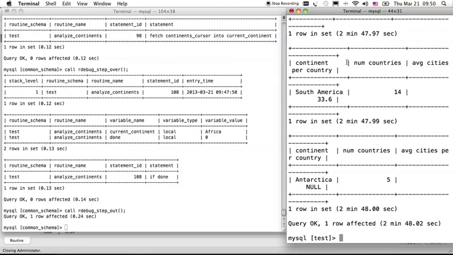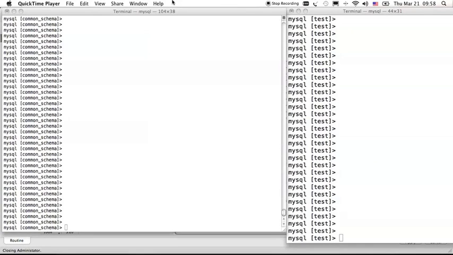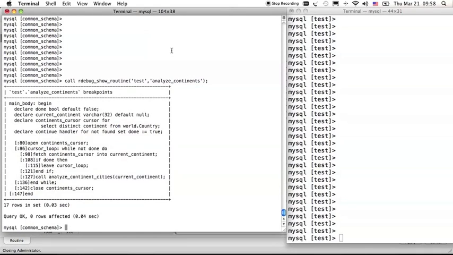How about setting a specific breakpoint? Let's take a look at our routine. I'm now presenting a simplified view of the code injected into the routine, and in particular I'm showing off the numbers, the breakpoints and their IDs per statement.